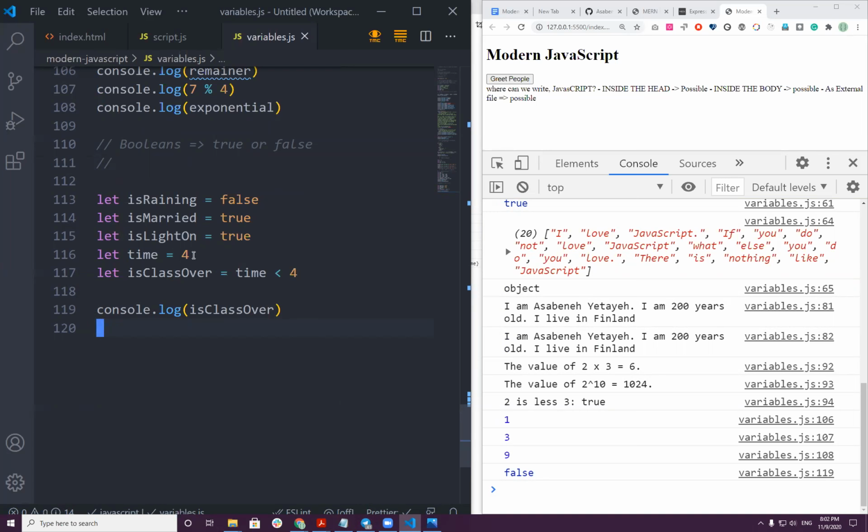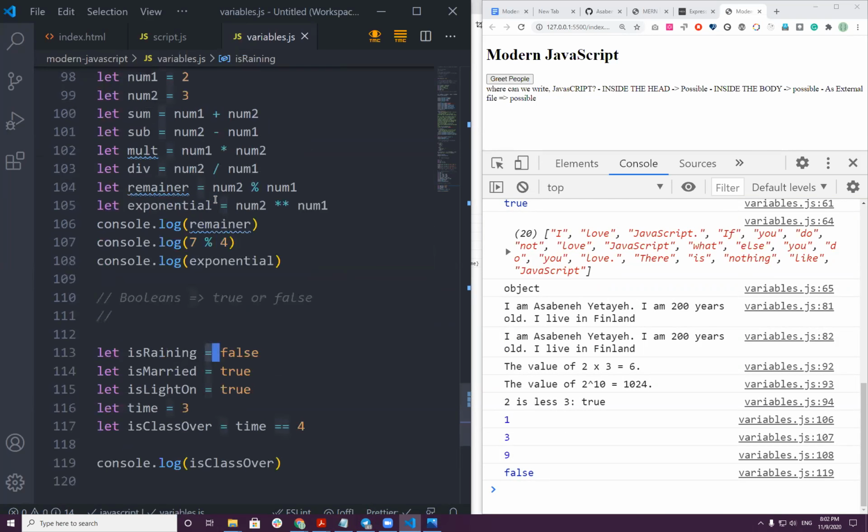I think it should not be less than, it should be equal to, and now let's say 3. Sorry for confusing. I used these two equal signs. Two equal signs are actually to compare. This one is to assign. We call this the assignment operator.